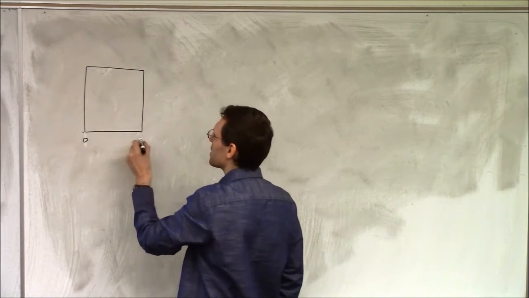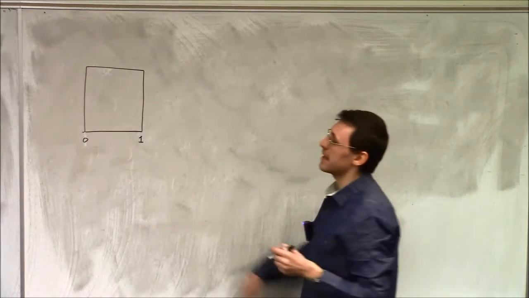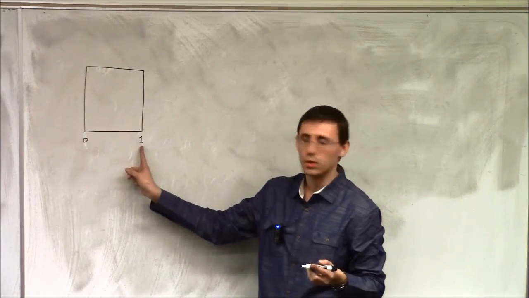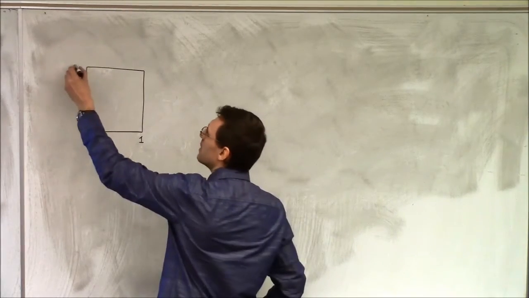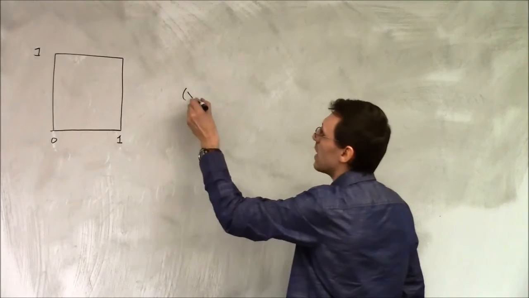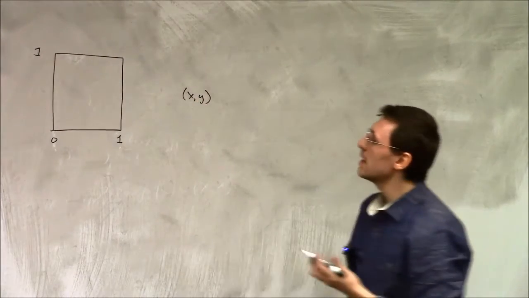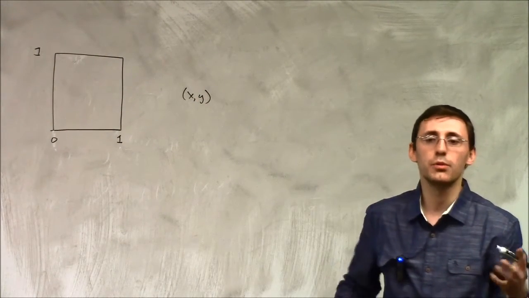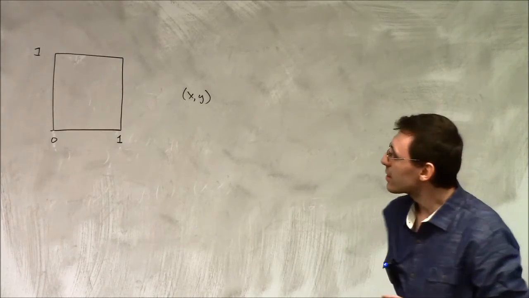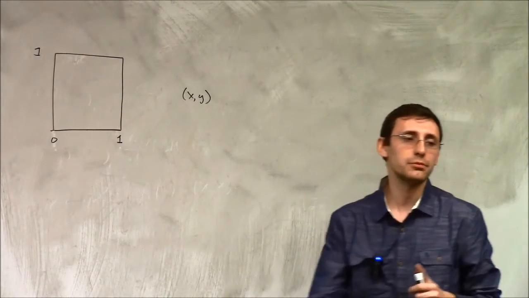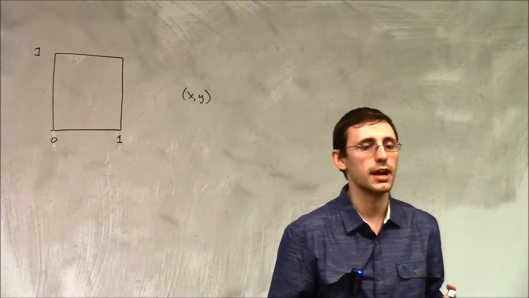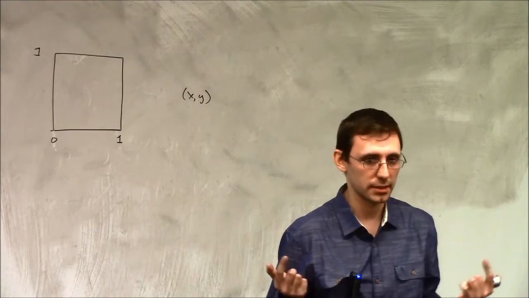So this we can picture all events. I can say this is 1 hour, right? So 0 means 1 o'clock, 1 means 2 o'clock, right? So we have 0, 1, and 0, 1. So this set of all points x, y represents all possible events of when professor x arrives and when professor y arrives. Okay. So for example, 1/2, 1/2 is the universe where both professors arrived at 1:30 exactly.